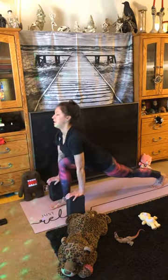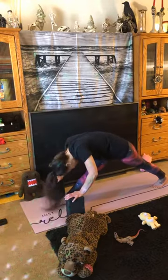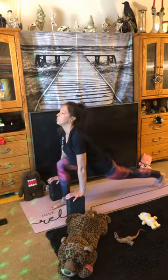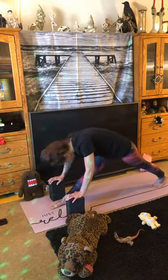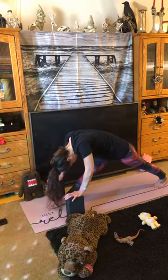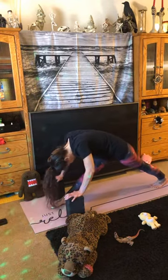You notice you have a lot of weight in your hands. See if you can use your core a little bit more. Getting the full body to work for you with your breath. Feeling the stretch with your breathing. When you get to that pyramid, straight legs, you can pause. Let the back heel reach for the earth.